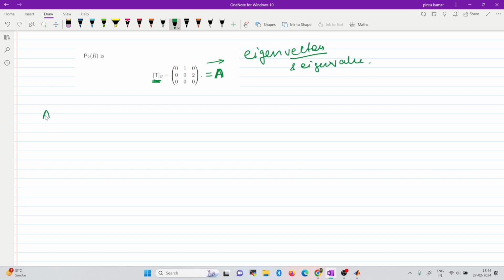Okay, so if I have A minus lambda, one very simple trick that I want to tell you, you can use it or you can even ignore it. Let's say you have an upper triangular matrix, with x1, x2, x3, some x4 and so on over here, and 0 everywhere below. This is what is called an upper triangular matrix. Then your eigenvalues are nothing but the diagonal entries of this matrix.